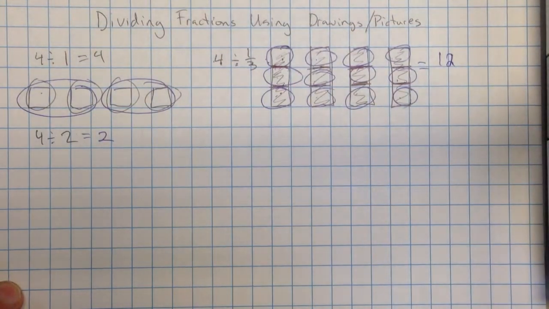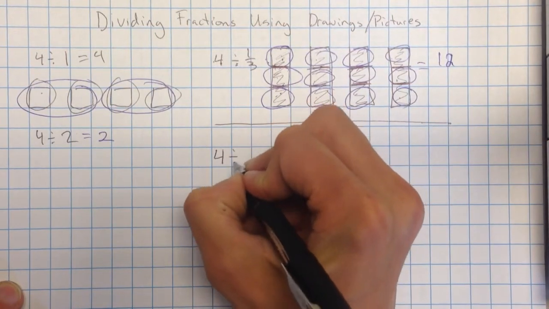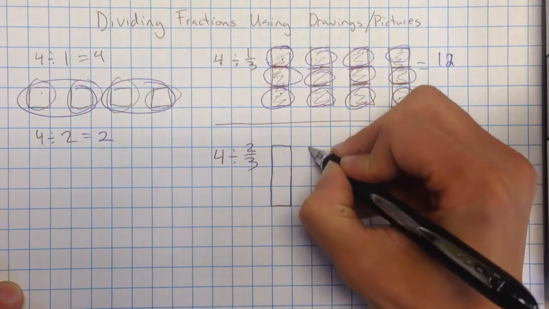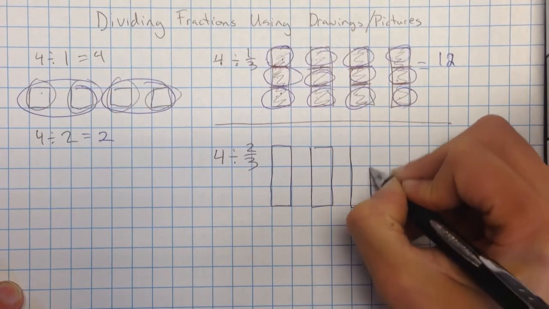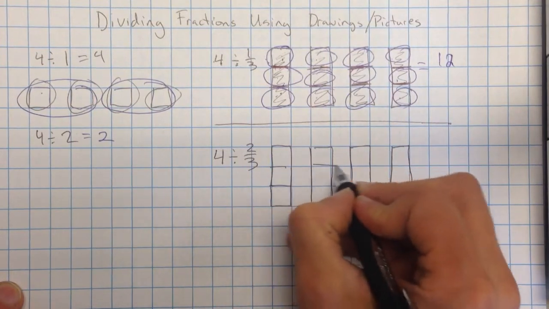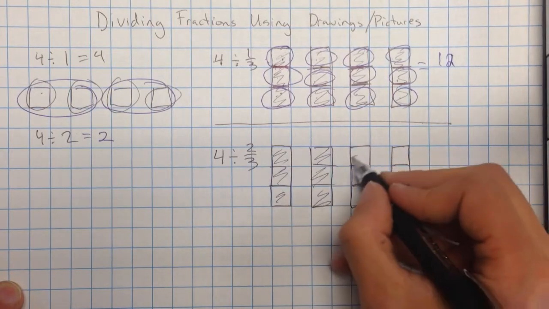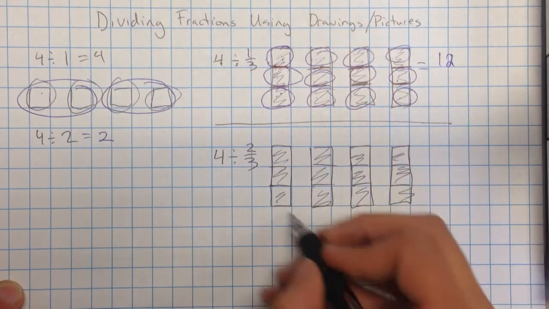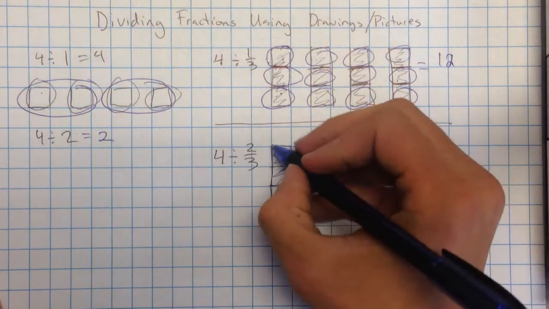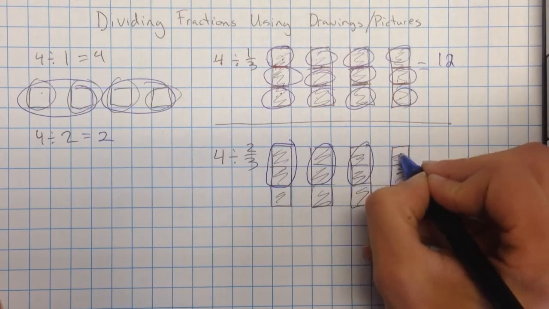Okay. But then sometimes we might wind up with something a little bit more complicated. And that might be something like 4 divided by 2/3. Now I would set this problem up the same way, and I'm just going to draw my 4 wholes. Again, I'm making them rectangles about 3 tall, just because that's easier when we're dealing with thirds. And if we're talking about wholes, these are all going to be filled in all the way. But we're dividing into chunks, and each chunk is going to be equal to 2/3. So I would look here and say, okay, this is 2/3. This is another 2/3. Here's another one and another one.